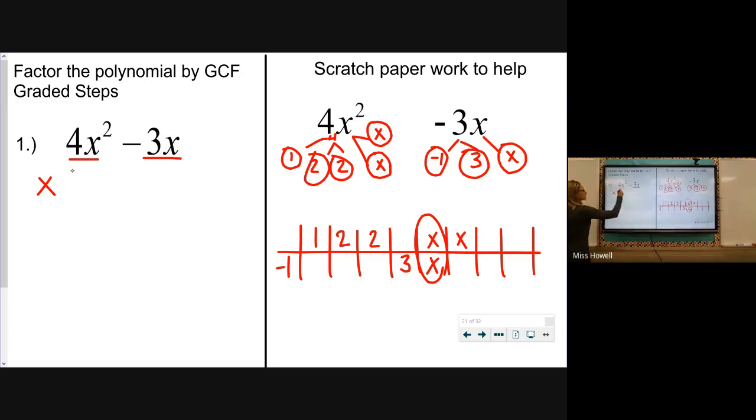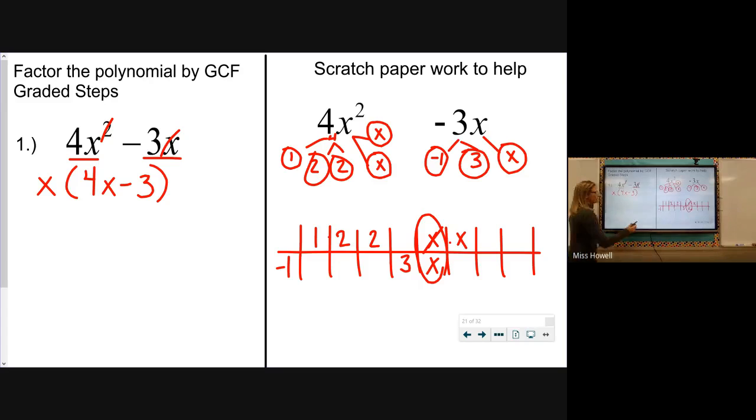That's your scratch paper. All right, so we're going to divide each of these by an x, which means if I have x squared, it's going to eliminate one of these. It'll now be just an x. So we have 4 and still 1x left over in here. Now, the other option is I still have my leftovers here. So 1 times 2 times 2 times x, and this one's gone. That's the other way to still get there. We're taking negative 3x and dividing it by an x, which would eliminate this x. And we still have the minus 3, or negative 3.